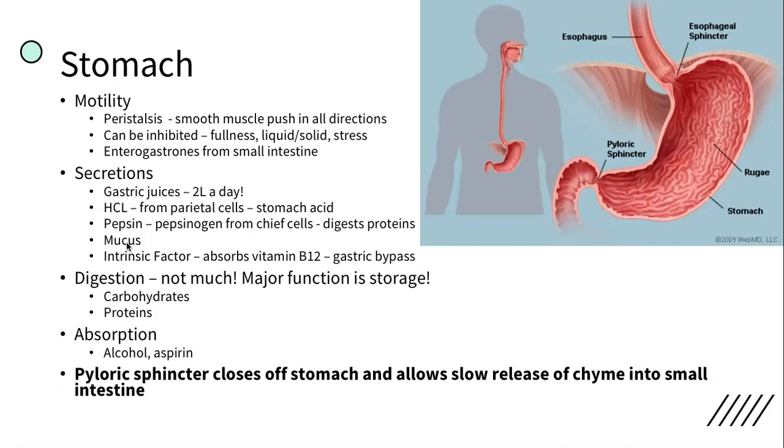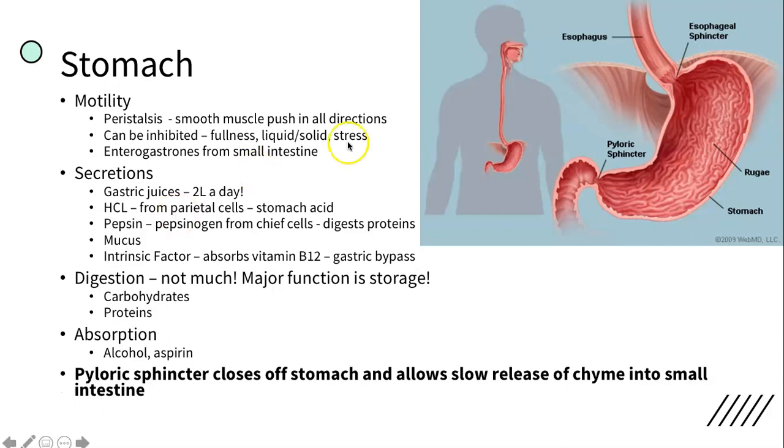What can get absorbed here is alcohol, and it's one of the reasons why you might throw up, because it can only take so much alcohol, so if you drink too much, it's going to tell you, we're going out the other way, buddy. And aspirin actually gets absorbed in the stomach.